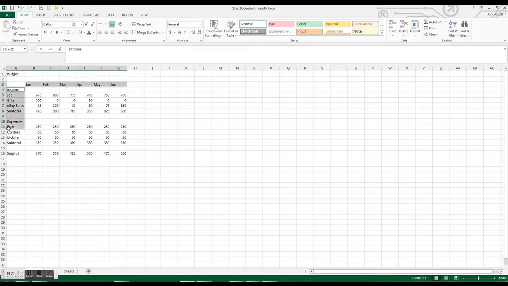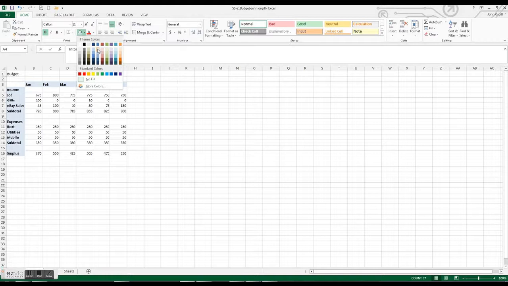All right, and then I'm going to apply the bold. I'm making those bold letters so they stand out a little bit here. Then I'm going to apply a light blue fill. So come up here and find your little paint bucket, click on the arrow there and choose a light blue fill here. This is the one that I choose, blue accent 1, lighter 80%, so that it looks like that when you're done.